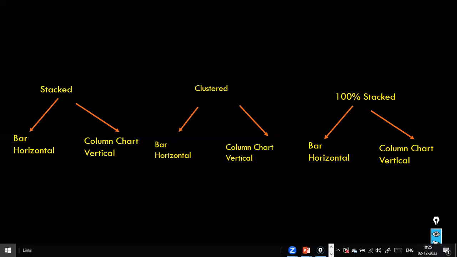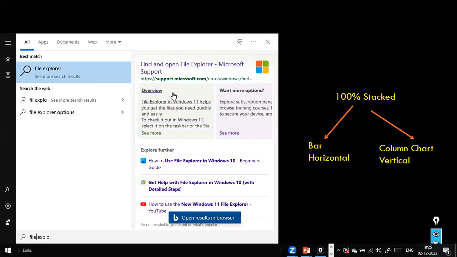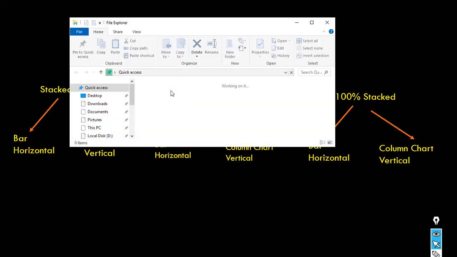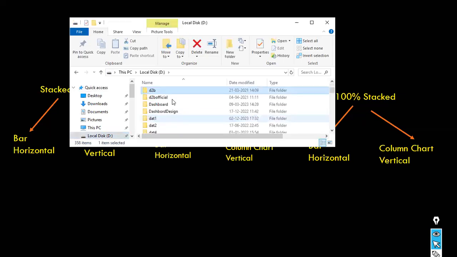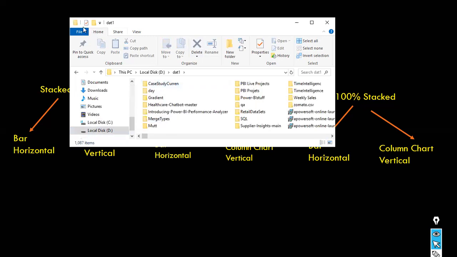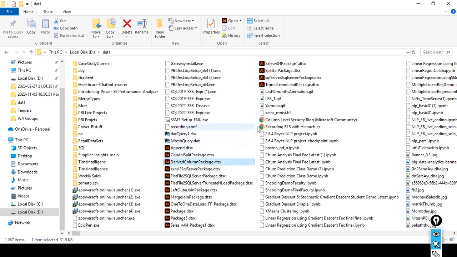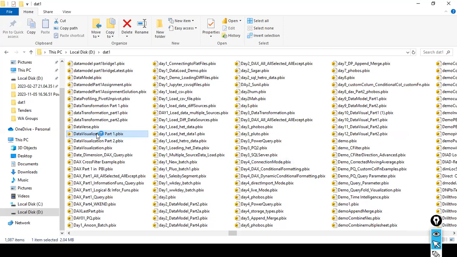I will open up. One second. I'll just check data visualization. Part 1. Just open it.